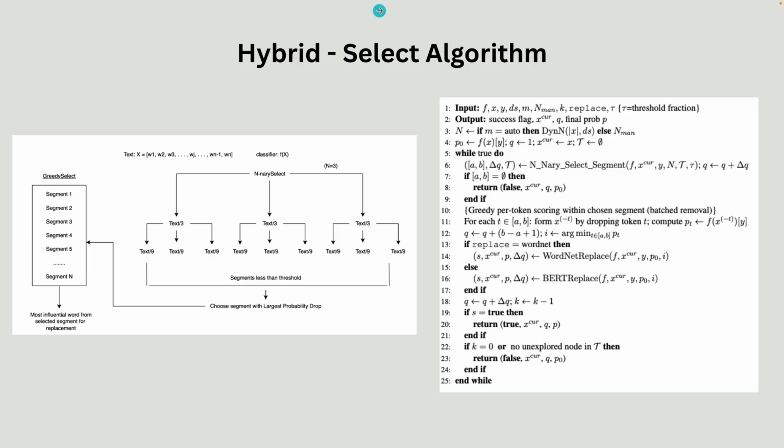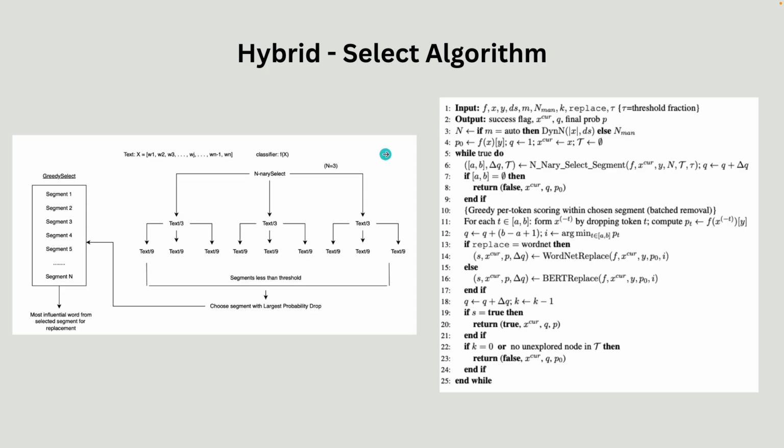We introduced a hyperparameter called text threshold or segment threshold. We kept the threshold percentage at 10% in most of our experiments. We also ablated on threshold percentages such as 20% and 25%, and we found that most attacks were successful and showed more efficiency when we considered the 10% threshold.